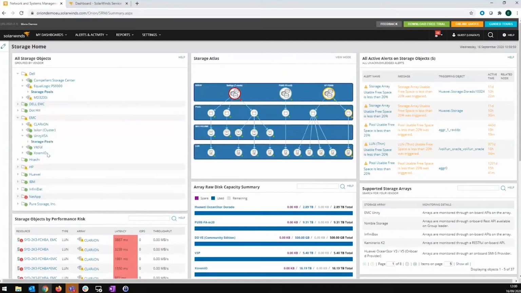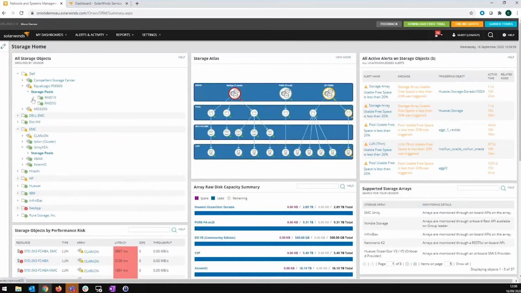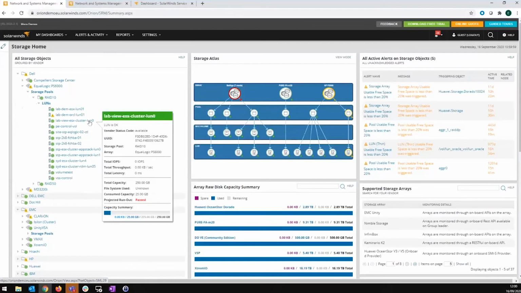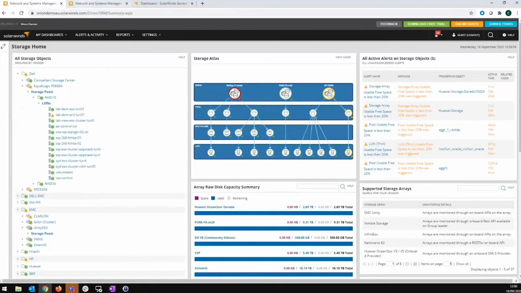So we can, I suppose, go to EqualLogic as an example and quickly see what's collected by SRM. SRM, Storage Resource Monitor, essentially allows you to answer two questions: how your array is performing, and how much space is being used and how much space you still have in your storage environment.